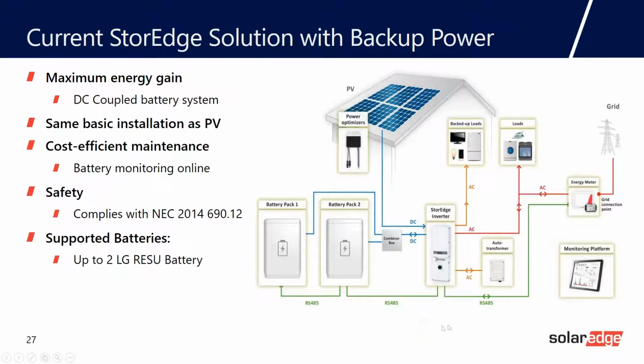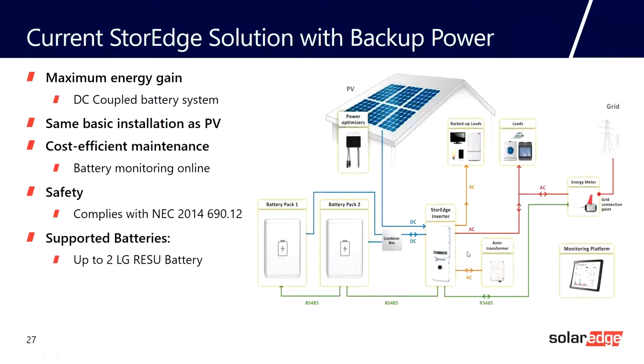Here's our backup load center. Here's our main grid connection. Here's our Autoformer. So one thing you should take away from here is this is a lot of conduits coming in and out of the inverter. So we'd have one from the solar array. We'd have one from the battery. So that's 2 conduits. One to the backup load. That's 3. One to the grid.